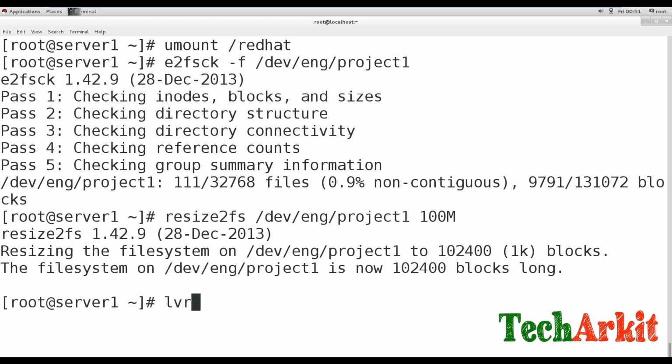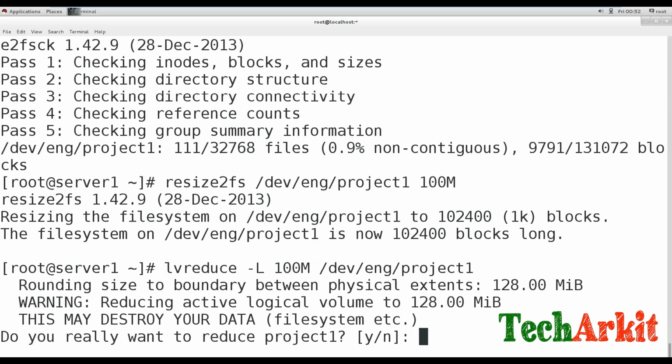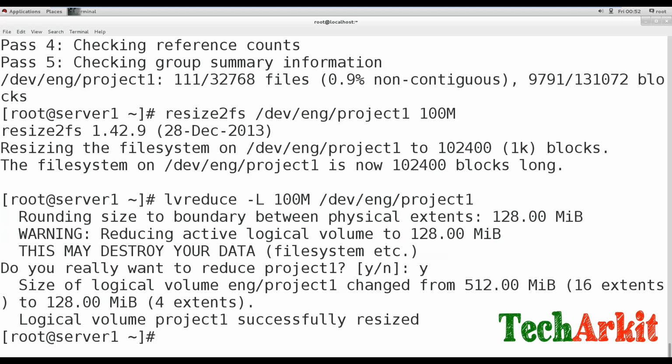And now lvreduce the size to 100 MB on /dev/.../ENG project 1, and it says that reducing the active logical volume to 128 MB, reducing the size to the boundary between the physical extents of 128 MB, which was saying say yes.